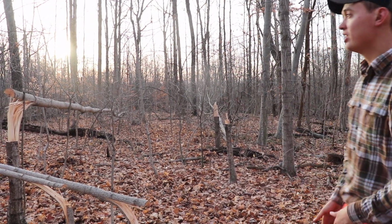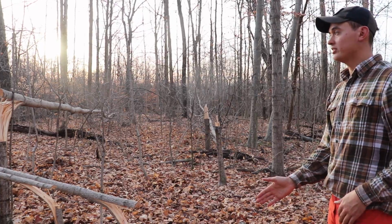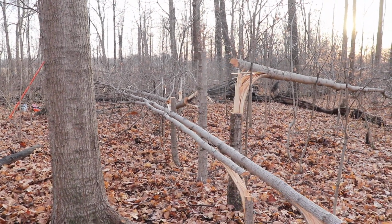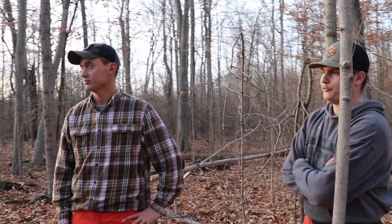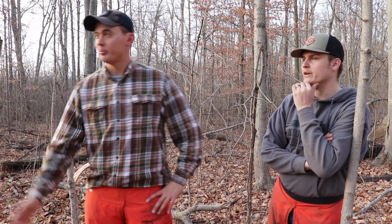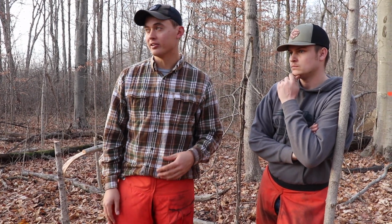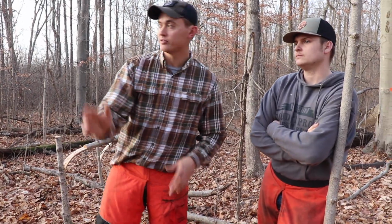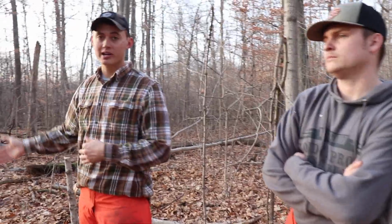So what we're doing here is creating a hard line, basically an edge that isn't for deer to bed under. It's not for them to really freely look through. It's to create a very visual structure through the property. I put this here so we could break up the bedding from the food and the other types of structure we're going to have out here. So this one was just my hard line. From here over is going to be food and other types of structure. From here over is going to be bedding, windbreaks.